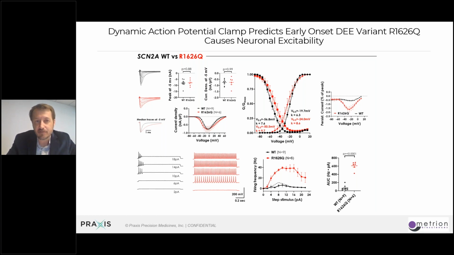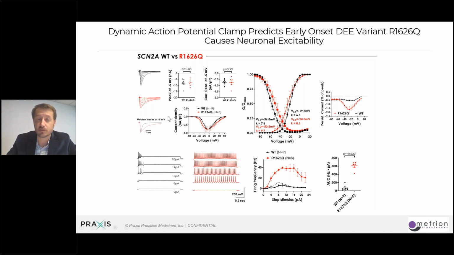So what does the system give us, and how is it set up? The black traces here and in red, this would be the wild type, and this would be this RQ variant. We get what we call a GV SSI experiment. It's a pretty typical way of looking at the activation and inactivation processes, but we get a lot of information. So here we have the decay rate of the macroscopic currents. Hopefully you can see the mouse moving. You can see the red trace is left shifted compared to the black trace.